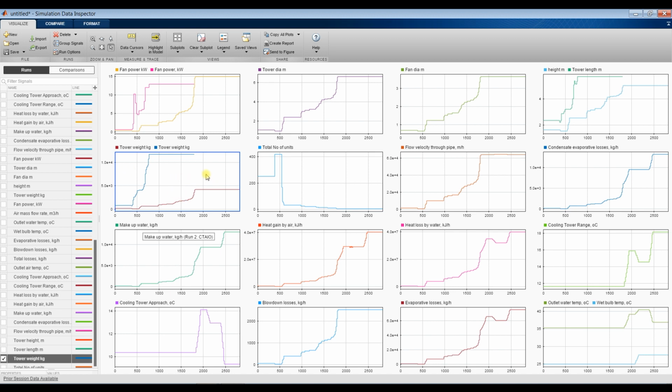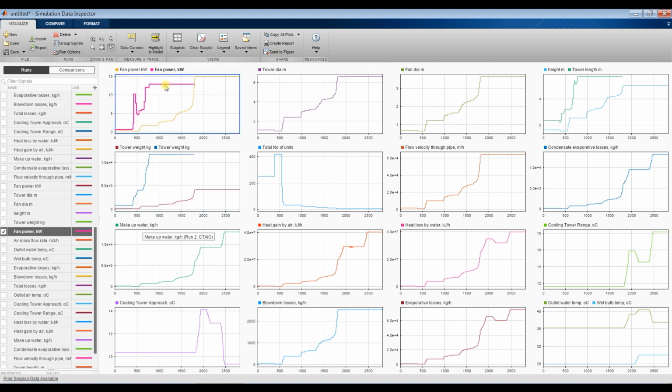Suppose you are going to extract your data in a figure or something like that, so you can export this. Also, suppose this is outlet water temperature or evaporation losses, or blow down losses, and you can extract many. This is wet bulb temperature.